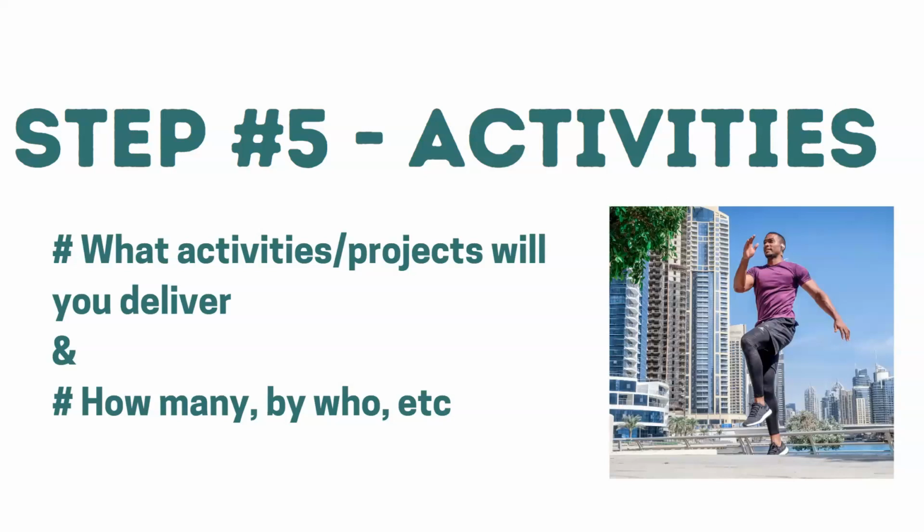Because really, if you're delivering a project that your beneficiaries want, there's no reason why straight after the funding, you're not able to just start the project with the people that you've been conversing with. So it's important for us to engage the beneficiaries anyway. So step 5 is all about the activities you're going to do, how many they are, and how they're going to be delivered.